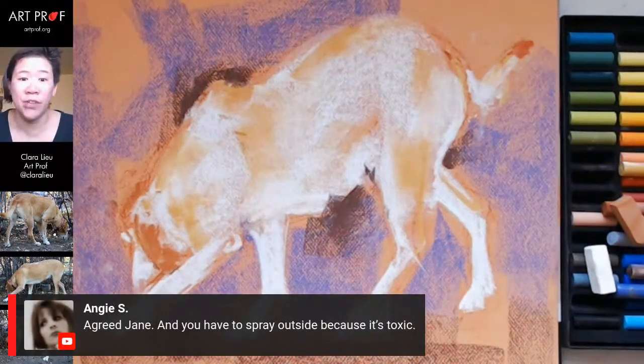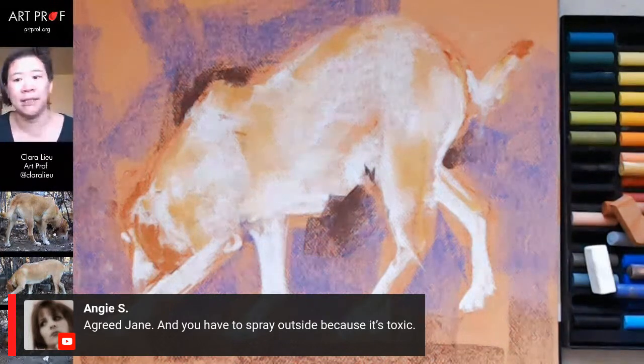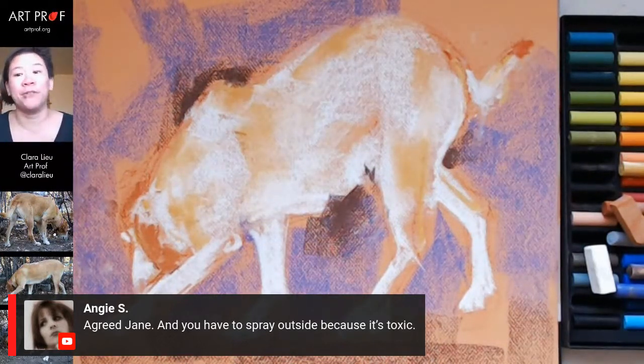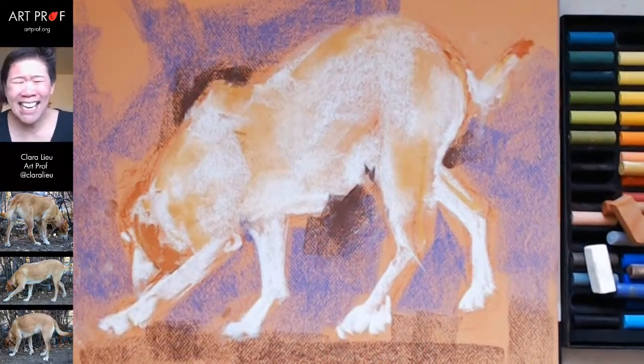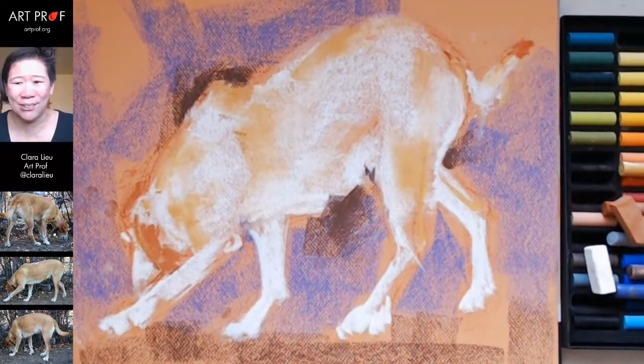By the way, if you did not know this, Angie is saying you have to spray outside because it's toxic. Yes. If you use any type of fixative, do not spray it inside your house. It is not good for you. I need all the brain cells that I've got. So it's really not a good idea to do it indoors.